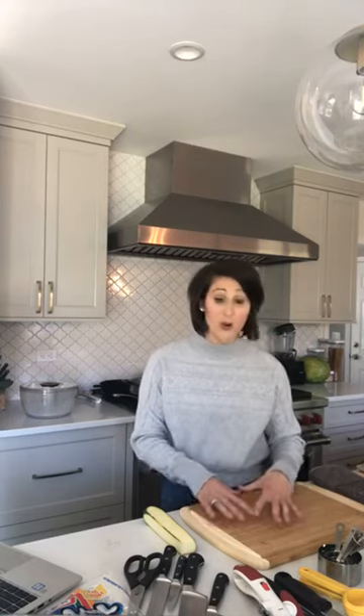Sheet pans — you can get them on Amazon or at any kitchen supply store or home store. There are lots of different brands. Regarding wood cutting boards versus plastic: wood is more porous, so if you want to be able to disinfect, you don't want to use a very porous surface. I would recommend a plastic cutting board for raw meat. Wood cutting boards are less sanitary if you put something raw on them, so just be cautious of that.